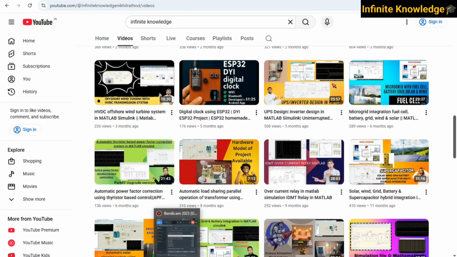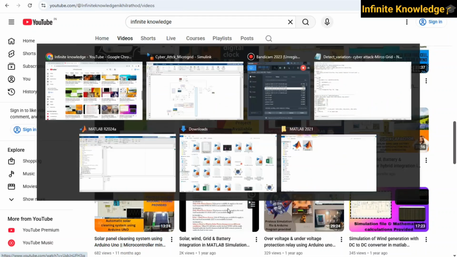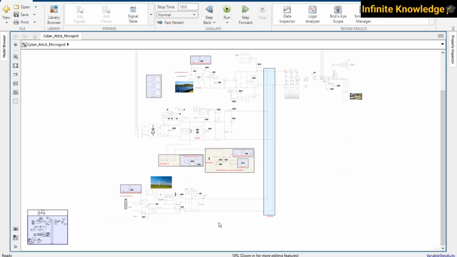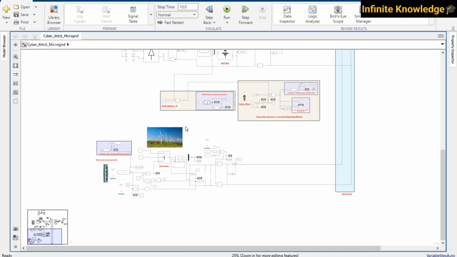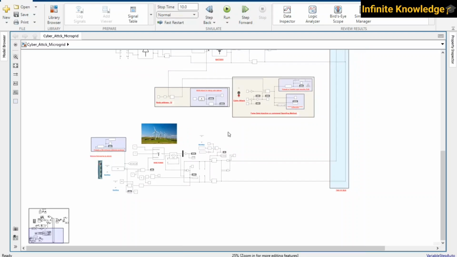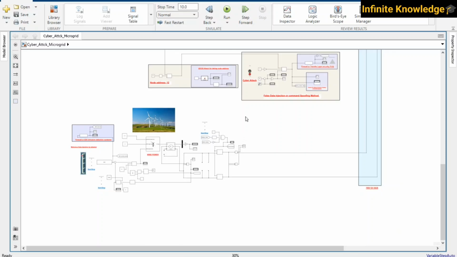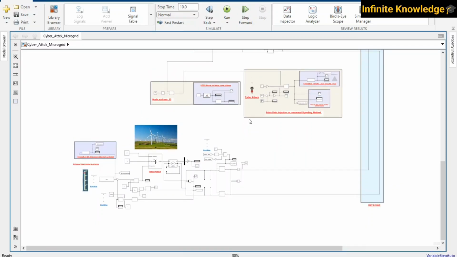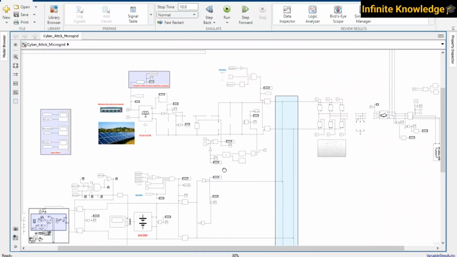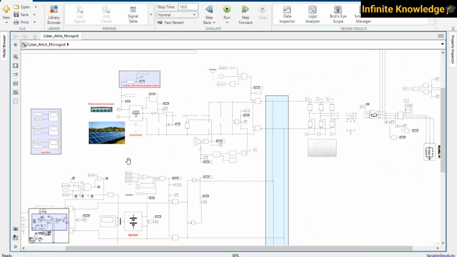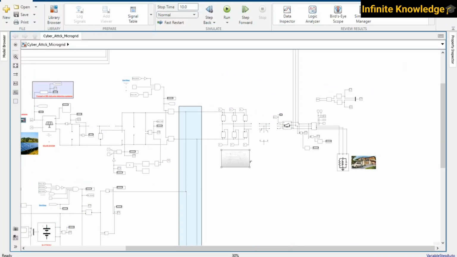So you are well aware, I have already uploaded lots of videos related to the microgrid, and you have given enormous support there. So we have updated that model to another concern. Cyber attacks are right now a major concern for all systems, because all systems are now integrated with IoT, and IoT devices are very vulnerable to cyber attacks, and cyber attacks can be performed easily. Performing cyber attacks over the grid may cause adverse circumstances by isolating the necessary load, creating instability inside the system, and eventually causing catastrophic consequences.